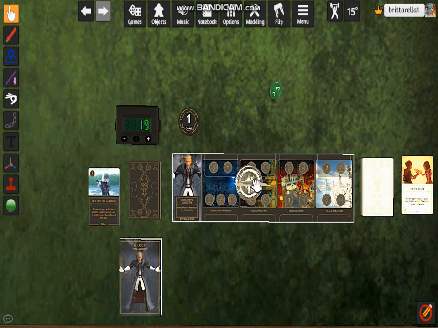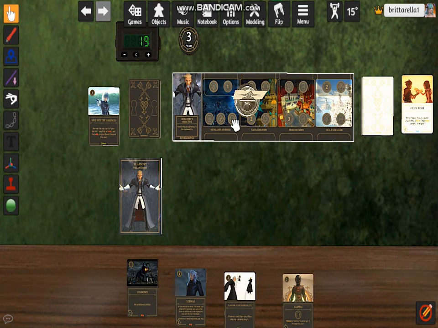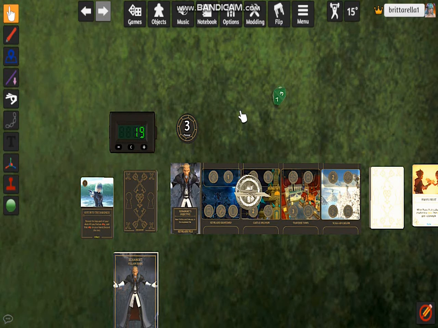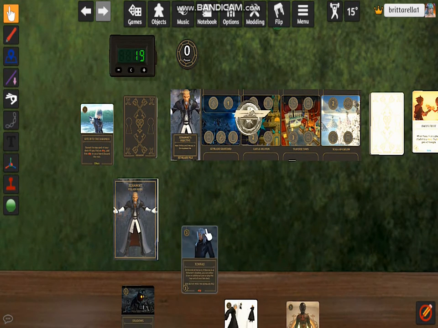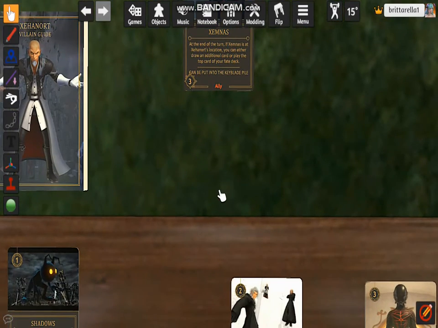And I'm going to go to Castle Oblivion to gain 2 power. And, let's see. And I think I'm going to spin all 3 to have Xemnas there. His card says, at the end of the turn, if Xemnas is at Xehanort's location, you can either draw an additional card or play the top card of your fate deck. Can be put into the Keyblade pile.